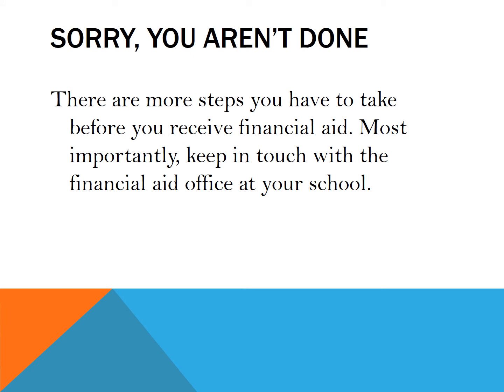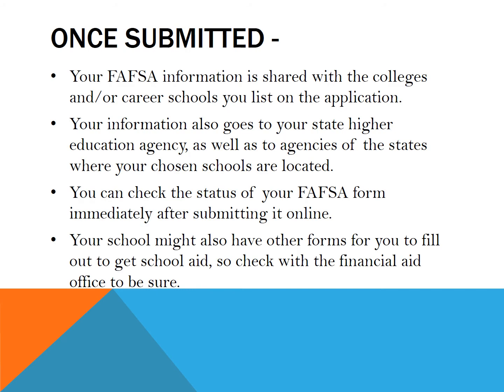And more, this is a really, really important more. You really want to touch base with these folks. Keeping in touch with your school is getting to know the financial aid people, letting you know in a positive way. That can really pay off in the long run. Always stay calm and be kind when you're talking to these folks. They're doing their job. They can help you, but, you know, they have to want to. And you'll get a lot more if you're nice to them.